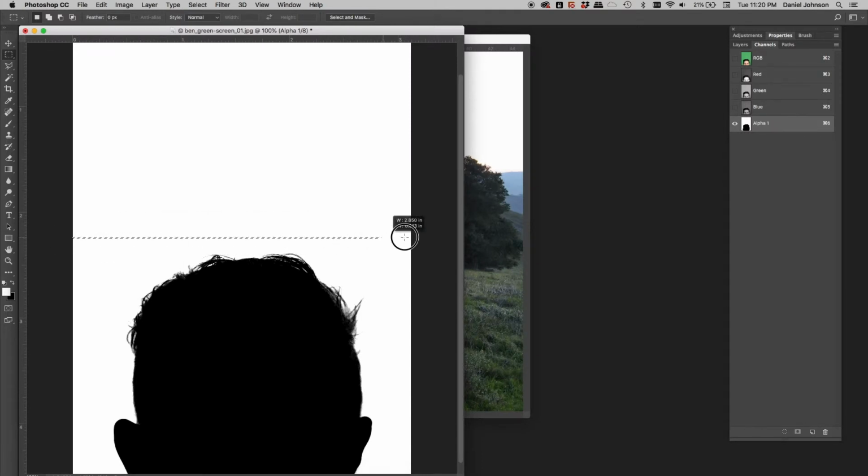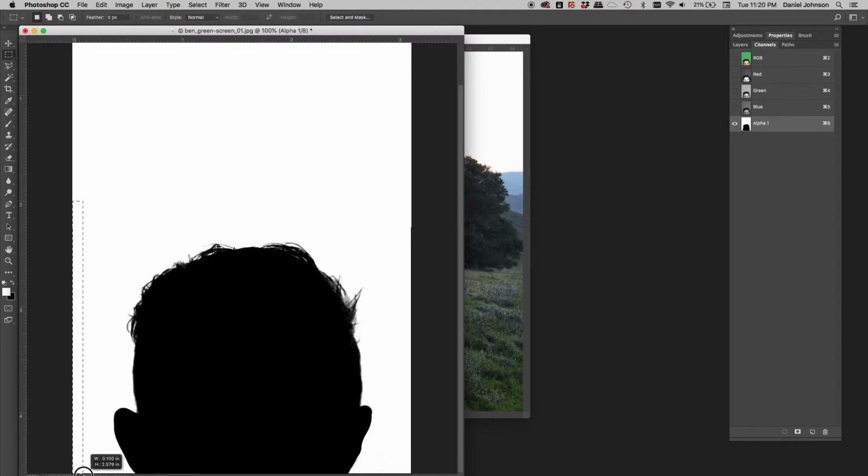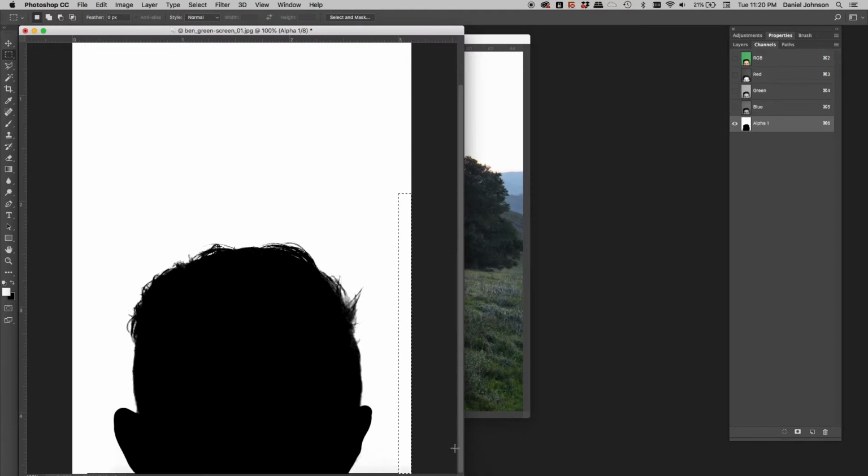Command D, not Command S. We'll go up to the white top and fill that with white. Make sure that's pure white, and also along the edges too, because sometimes you can get a little pixel of strange things happening. I think I see a little pixel of black right there, so I'm going to get rid of that and deselect. Okay, so we see that, and looking good there.